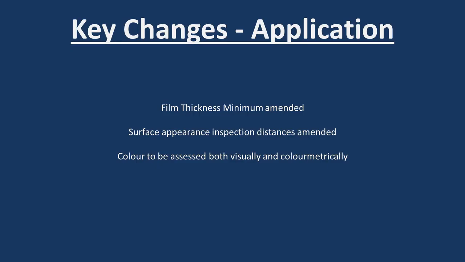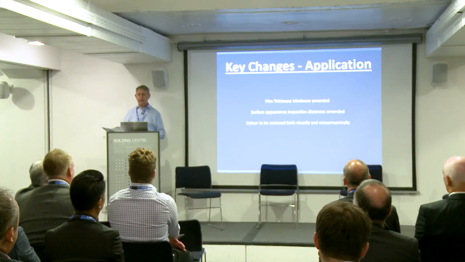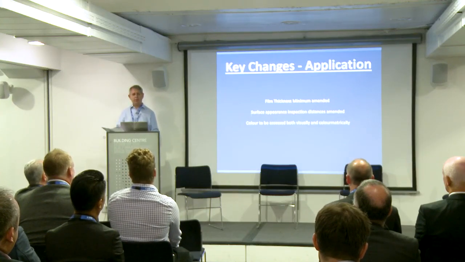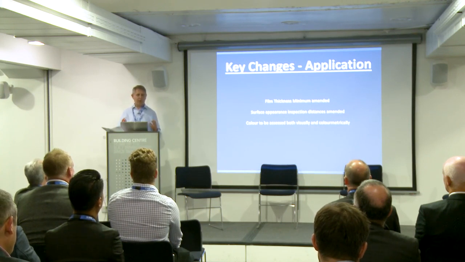And finally, on application, we looked at changing the film thickness minimum. In the old standard, it had a requirement for a minimum average with an absolute minimum. So the minimum average was 50, the absolute minimum was 40. In consultation with the industry and people, we realised that a lot of conflict was being caused by people taking readings that were above the absolute minimum, but they were finding them, say, just below the average minimum, and then focusing their inspection on the areas that were below the average, although there might have been other areas on the same piece that were above the average.